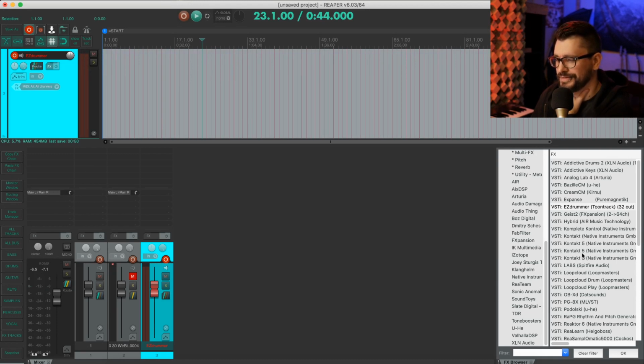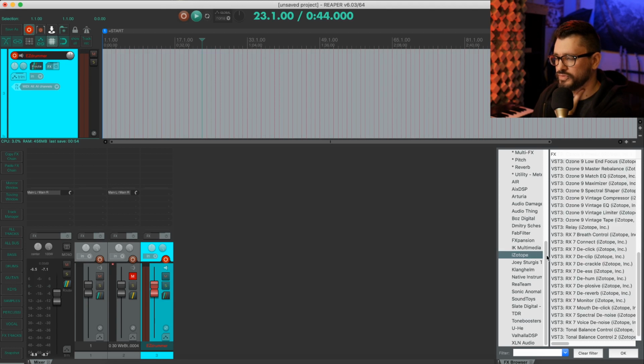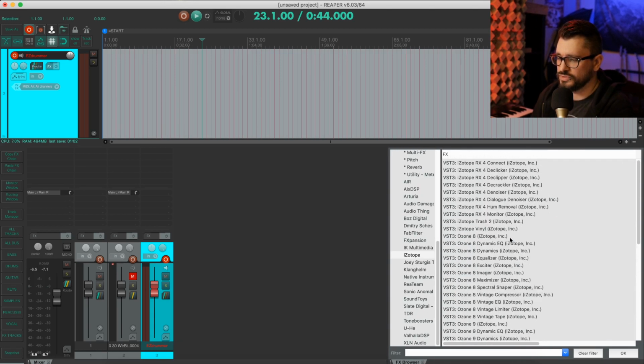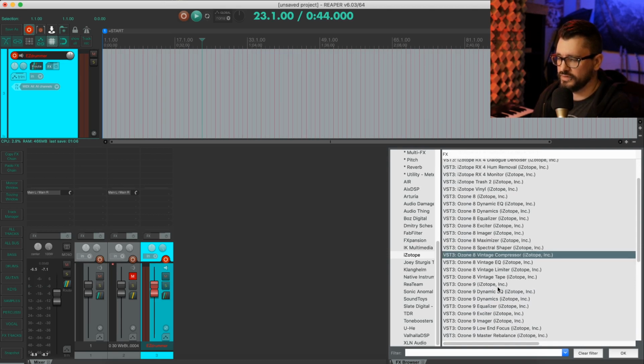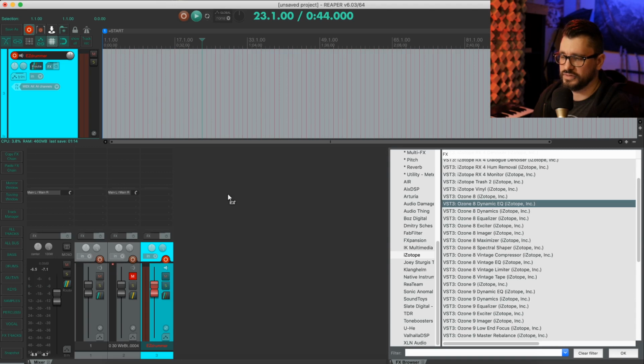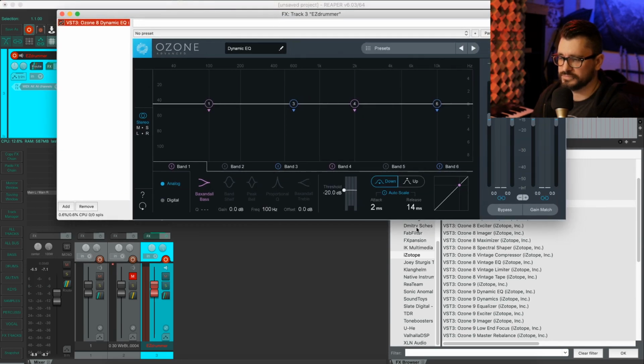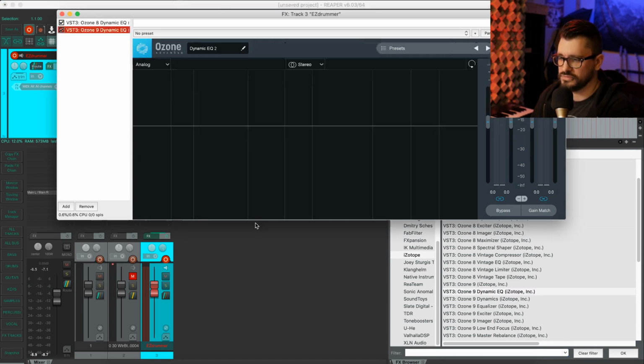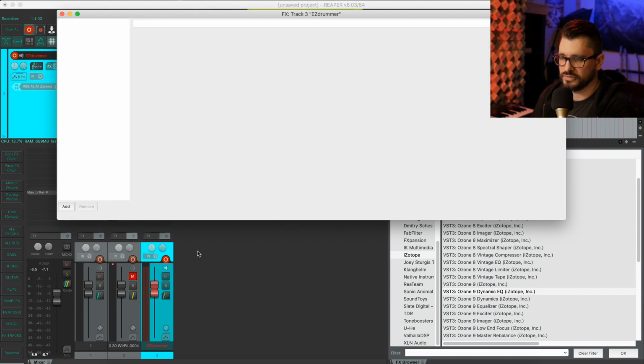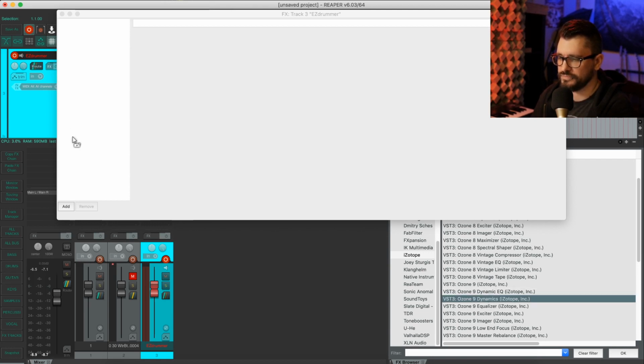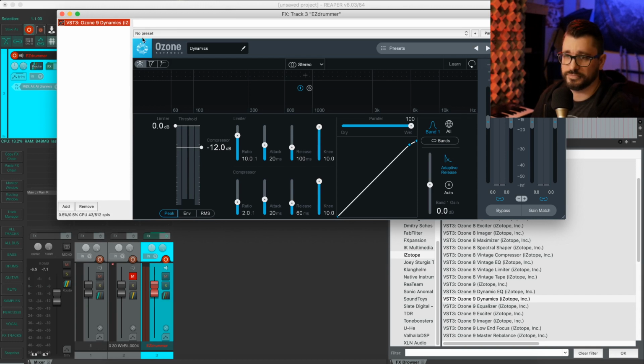It's really debatable whether the advanced version is worth getting. I originally got Ozone 8 Advanced because I wanted the individual processors to use in mixing, and then I realized that the dynamic EQ and the dynamics don't have sidechain inputs, and that was really sad. And Ozone 9 dynamic EQ, yeah, still no sidechain inputs. I think that's a really big missed opportunity to use them for mixing. Right? Anyone else agree?